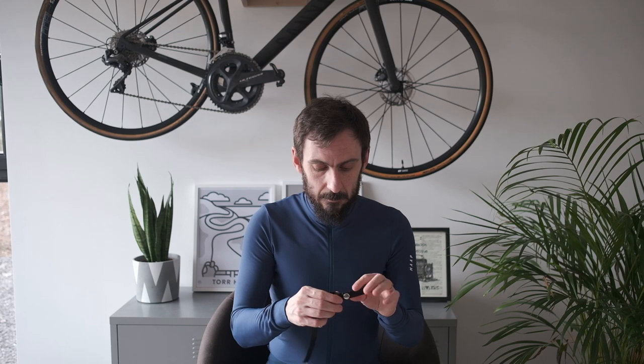The quality of this is really, really high quality. Decent rivets there. The stitching is excellent. It's got a good solid clip.